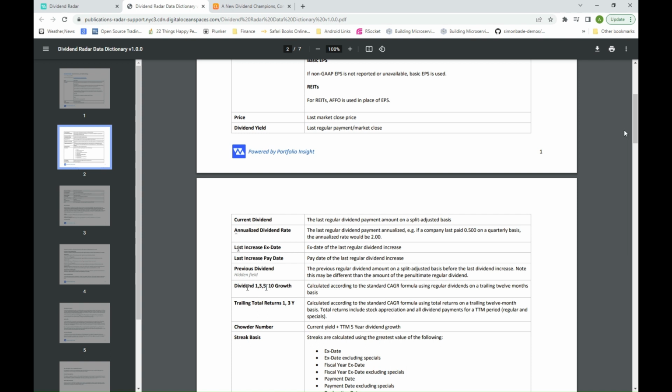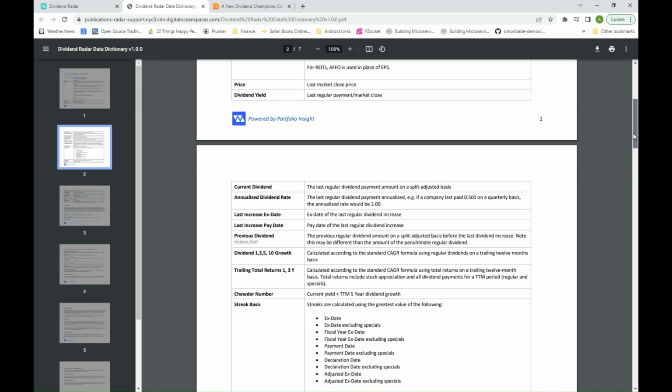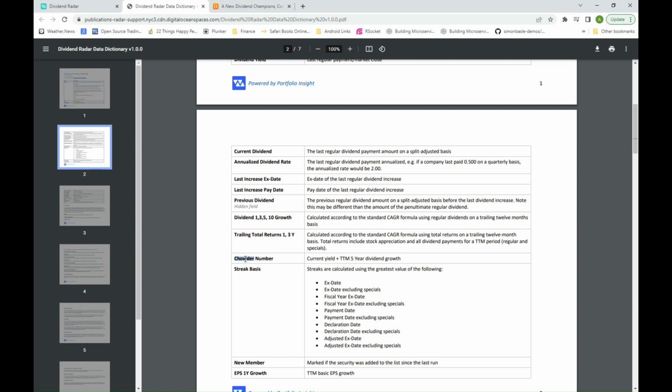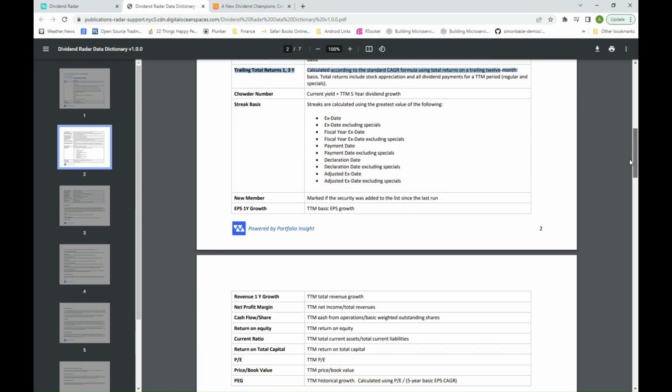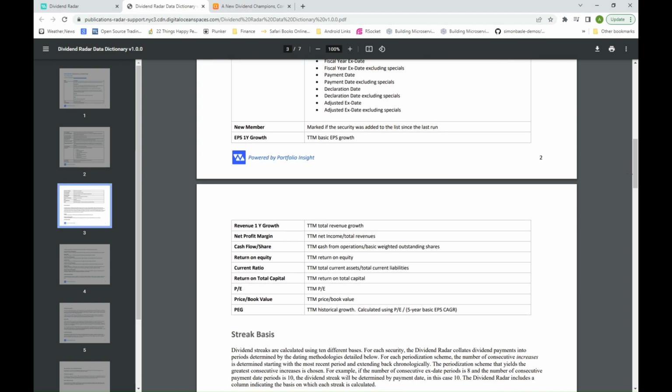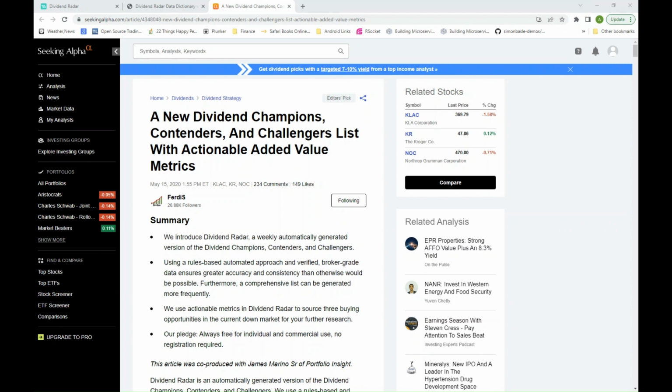We have the dividend growth rates at different periods of time. And the chowder number, which is the current yield plus the 5-year dividend growth rate. They also have total return metrics, as well as some different financial ratios.